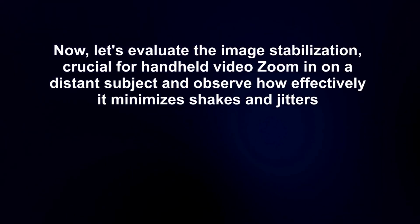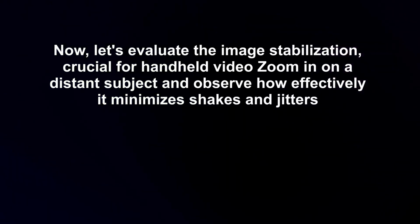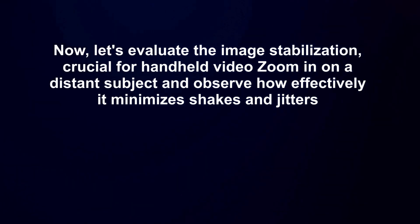Now, let's evaluate the image stabilization, crucial for handheld videos. Zoom in on a distant subject and observe how effectively it minimizes shakes and jitters.